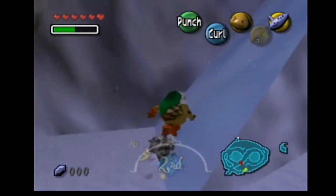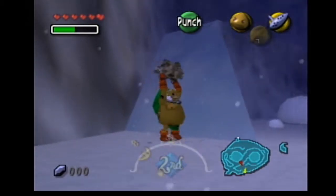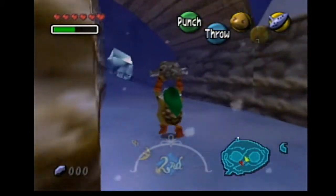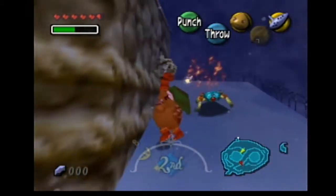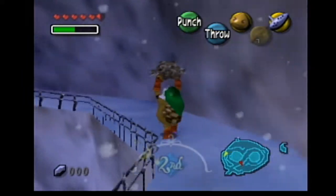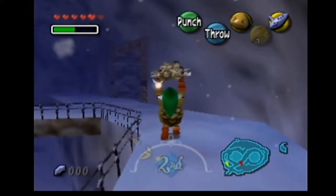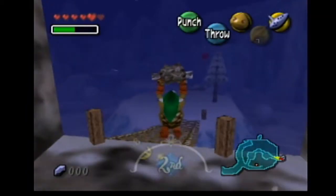Now if we remember that guy with the frog-like mask we saw earlier — he said he was hungry and craving something meaty. We can't take it up this way. Can we pick it up? Okay, we're gonna have to take the long way. We can't run with this because it's so meaty and heavy. That's not fair — I'm carrying a piece of meat to someone who's in desperate need of food. Alright, let's just keep going this way.